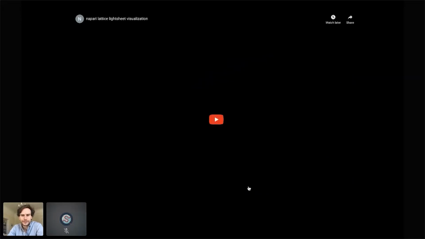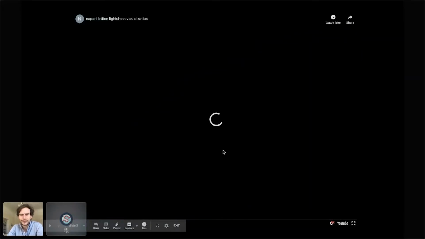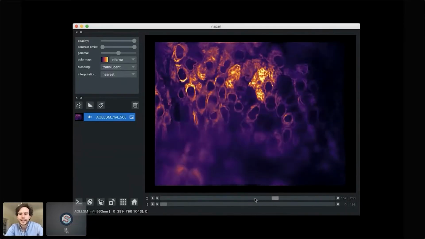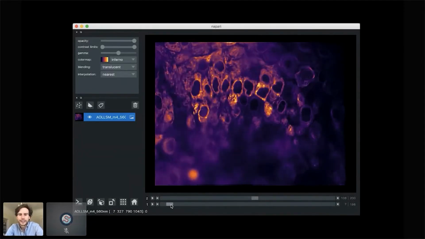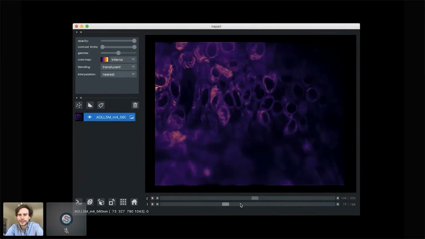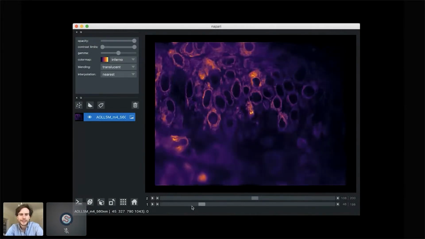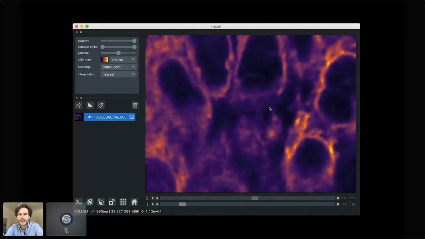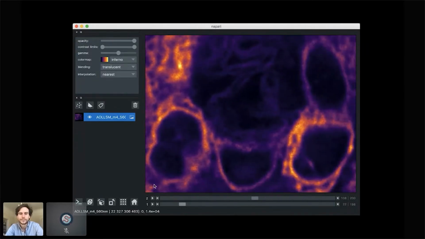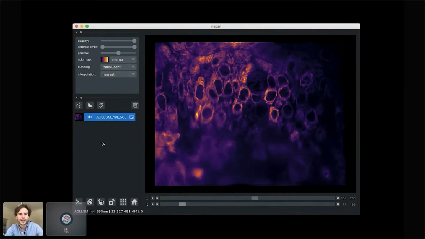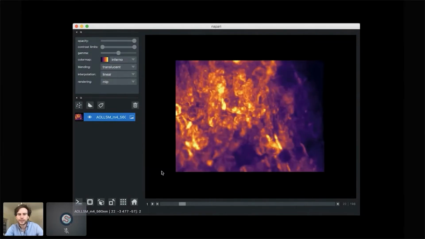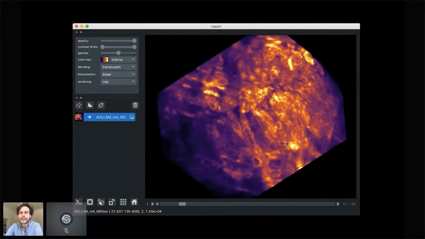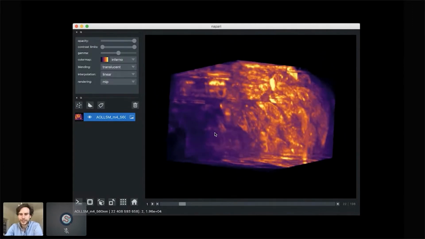I'll play this little video just so you can see a bit of Napari in action here. We're visualizing a very large data set of some time series of cells. This is right now actually using Zarr and Dask to dynamically load individual time points that you want to look at. You can zoom in and out. We can also do 3D rendering. Before that was just 2D. Now we're looking at things in 3D and a variety of other imaging features.